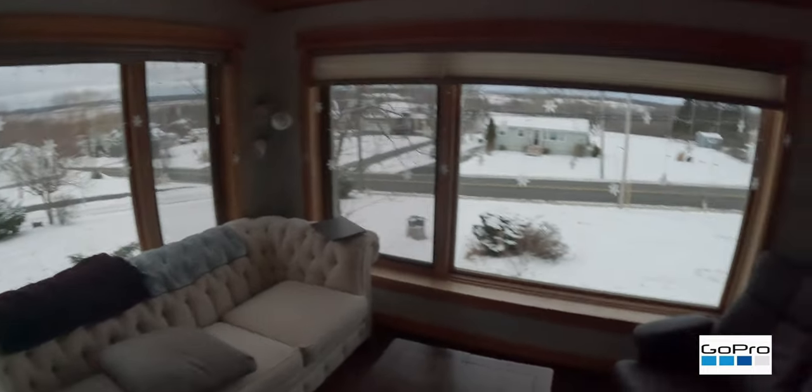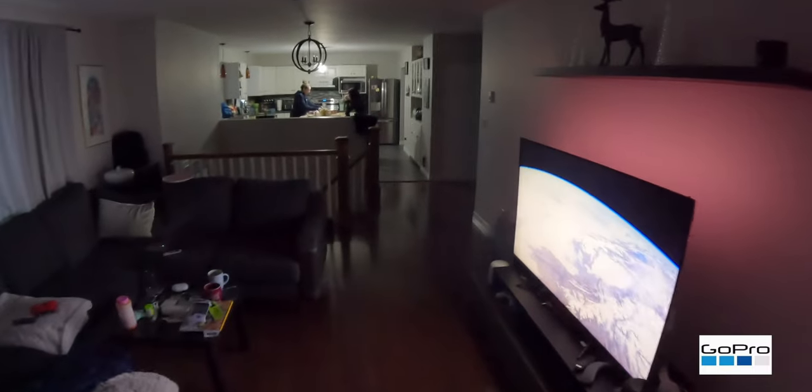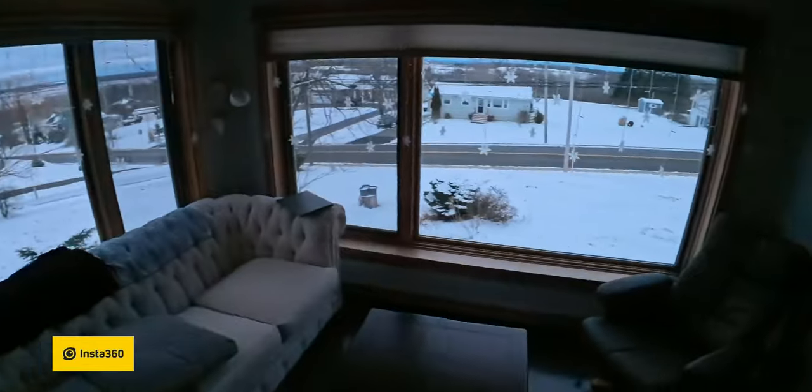All right, so you've seen that. Even when the light starts to go down, even just a little bit, the Ace Pro definitely is doing a much better job, without question. The GoPro, if you had it already and you're like, yeah, it's fine, I get it. Is the Ace Pro better? Sure. Is the other one doable? Maybe. But you really notice it in movement, which of course, it's an action cam, so movement's kind of important. It stutters, it shakes, it's hard for it to really keep up.